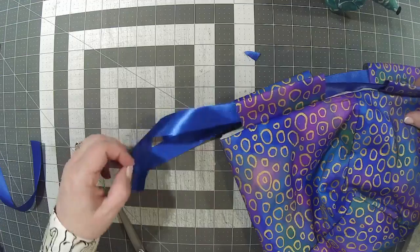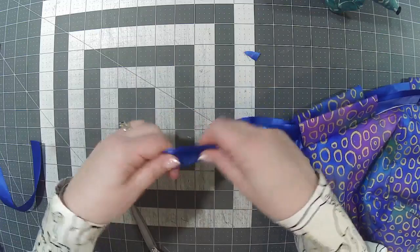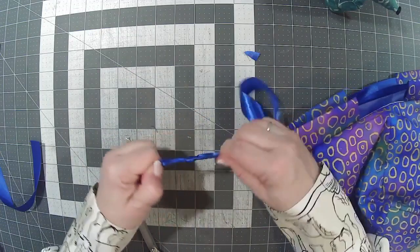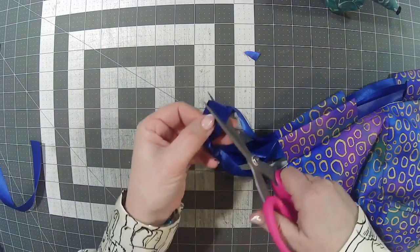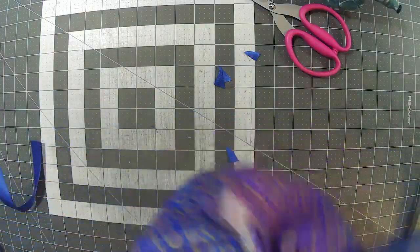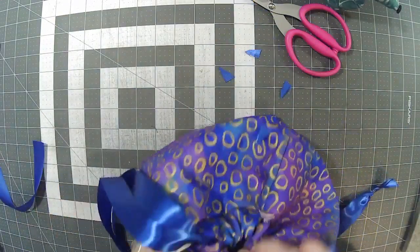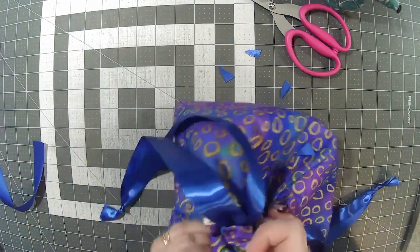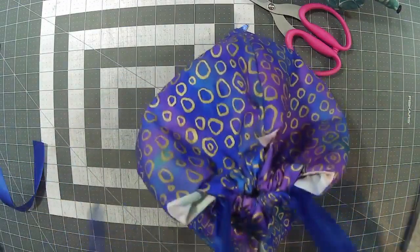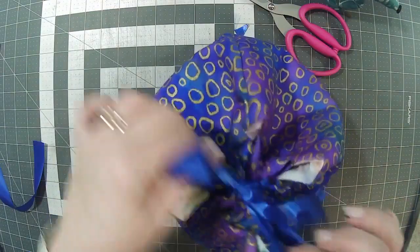Oh, grab the two ends. Oh, I'm getting all fingers and thumbs. There we go. Tie a knot in the end. Secure them like that. I always tend to trim it at an angle, but then you need to seal that end. And then when I pull that up, there we go. Ooh, there is my little bag. Just pull. Now it's better when it's top stitched, but let me just get those edges out like that. There we go. Pull it up nice and tight, and you can then just bow it at the top to keep it all secure if you want to.